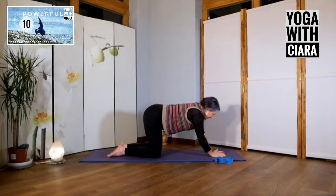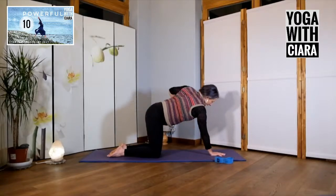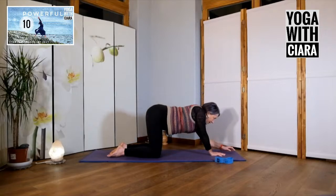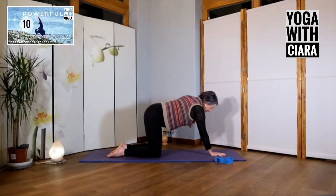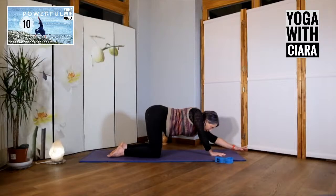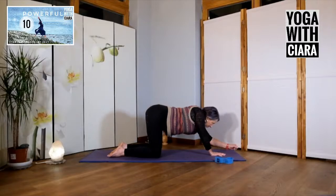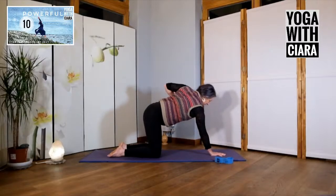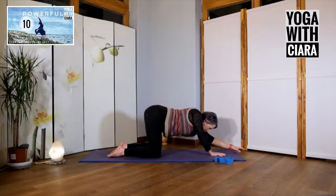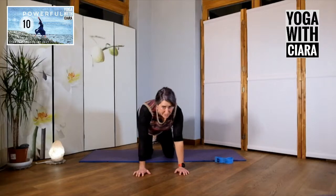Other side. Bring your right hand underneath your face and then pull your elbow back, left side, and forward. Pull it back, forward, pull it back, forward. Last time. Pull it back, pushing into the floor, reaching deeply forward. Nice. Both hands are underneath your shoulders.